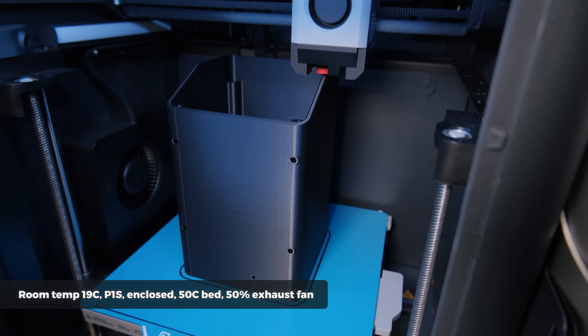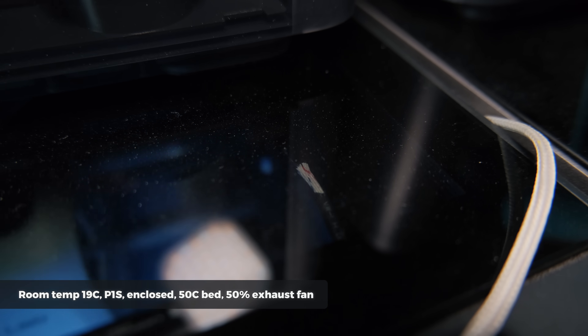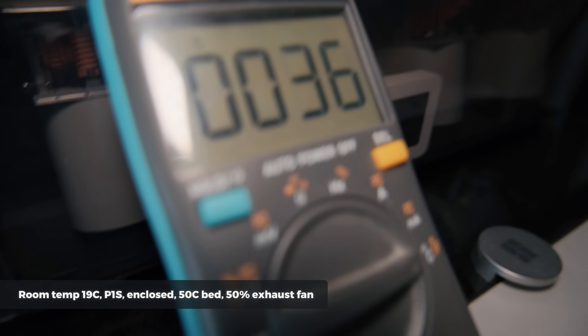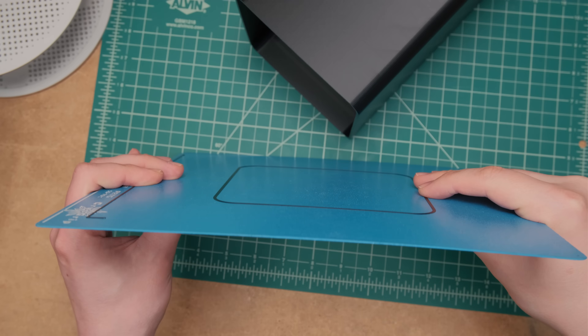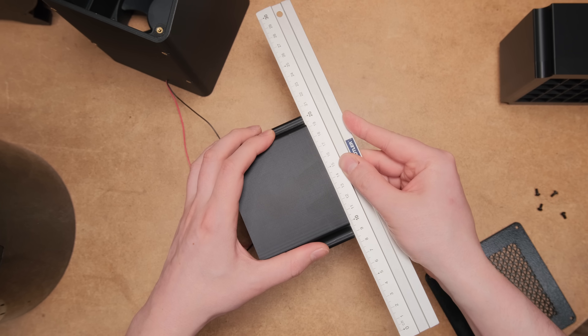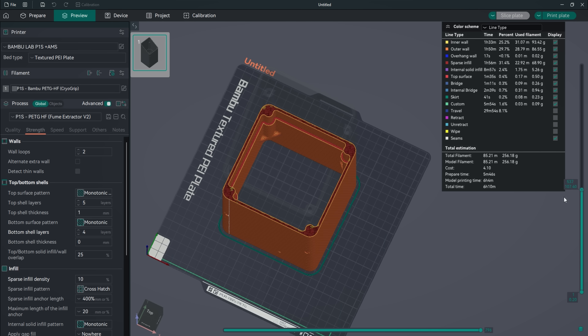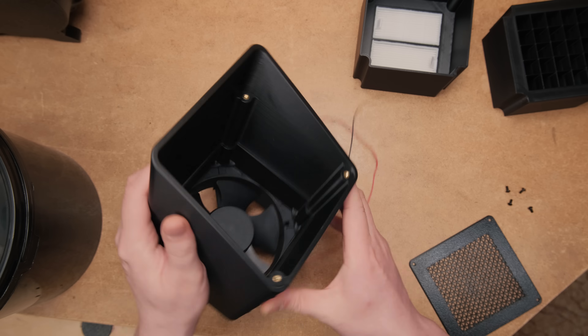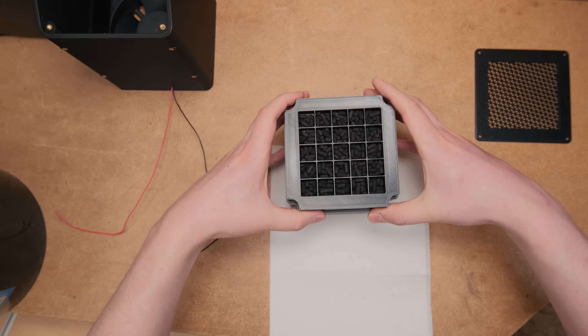As the room temperature was only 19°C, I printed the new parts with high flow PETG at 50°C bed temperature. The chamber only capped at 36°C with the exhaust fan set to 50%. This is yet another unique aspect of the plate — it allows you to better control the chamber temperatures for more consistent print overhangs and layer adhesion during the cold and hot seasons. With all the parts printed and popped off the plate, I checked how much they warped. Yet again the build plate didn't fully prevent warping, but all the parts were held firmly in place. You would be a madman trying to print such a large part with so little contact area without a brim on a regular PEI plate. The small amount of warping again didn't affect the assembly of the soldering fume collector and everything fit as designed on my first try.